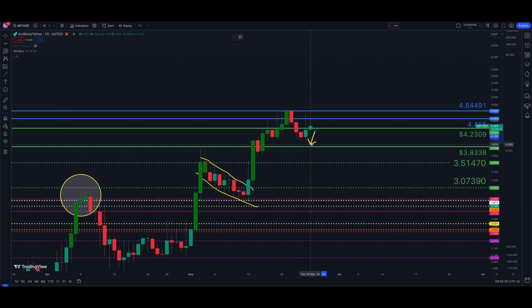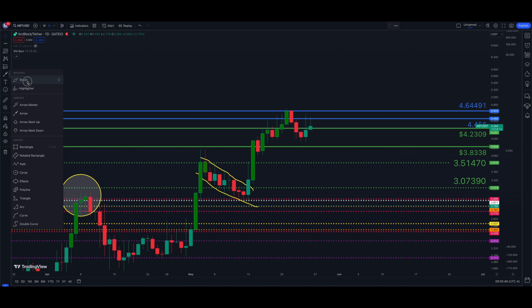What's the market telling us? What's the chart most likely to do? It doesn't follow the rules 100% of the time, but over the long term, the odds do favor that the rules say this, the market does that, etc. So that would be pretty much what I'm looking for here. Now, there's a chance that the market can do something like this.